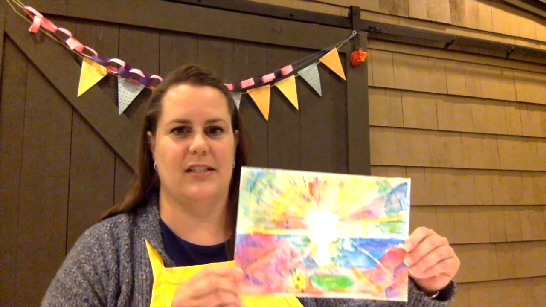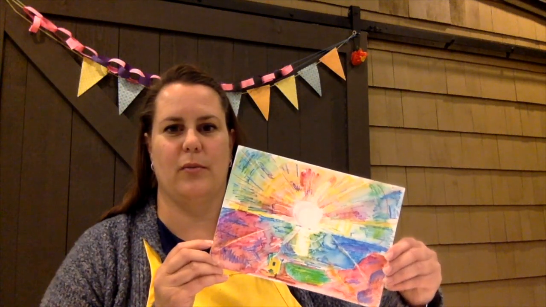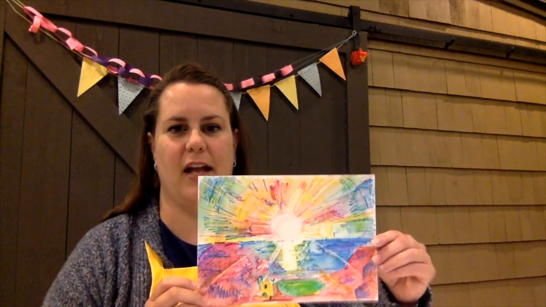And so today we're going to do a sun. This is based on his mural The Sun, which is at Oslo University. And we are going to do a little bit of a smaller version of it here today. We're not going to make a huge mural, but we'll use some crayons or oil pastels and washable or water-based markers today. Hopefully you have those supplies along with some medium or heavyweight paper. So let's get started.